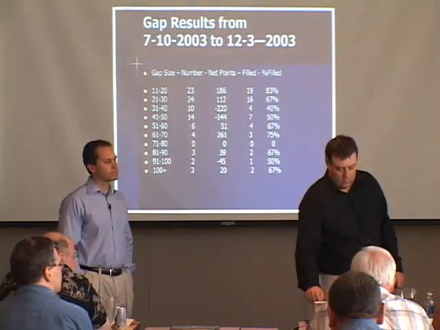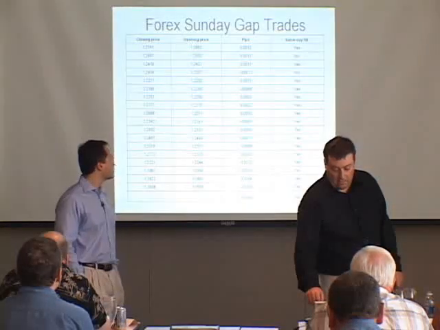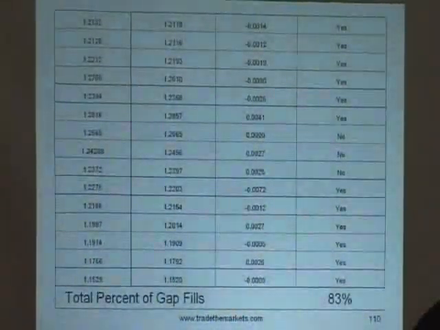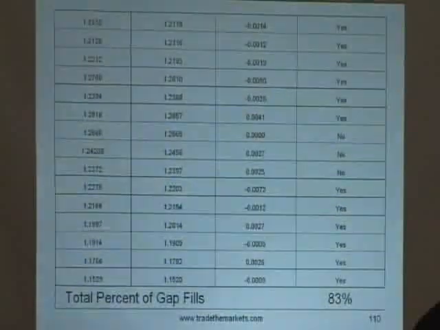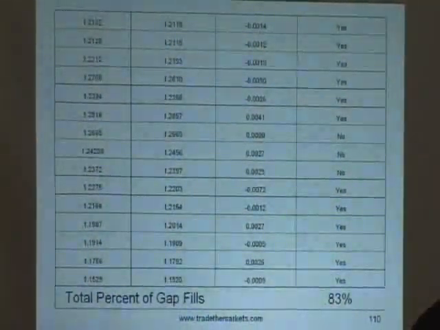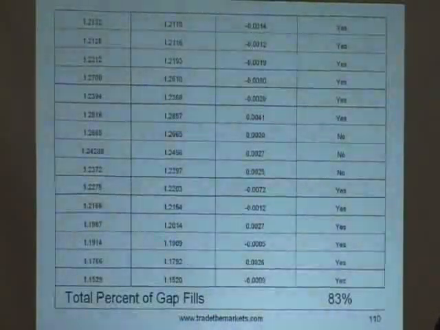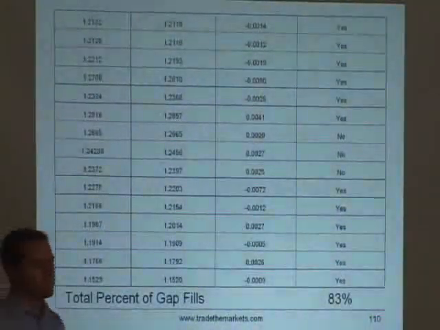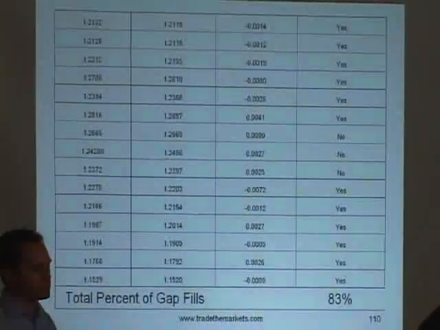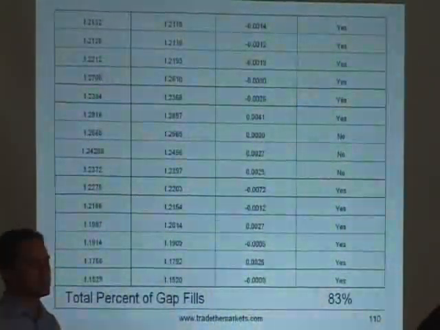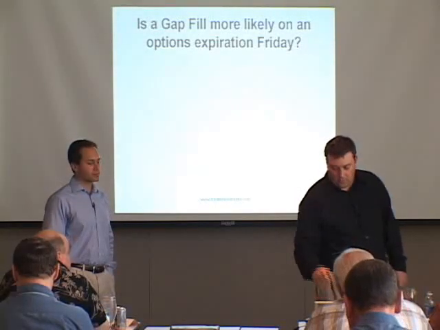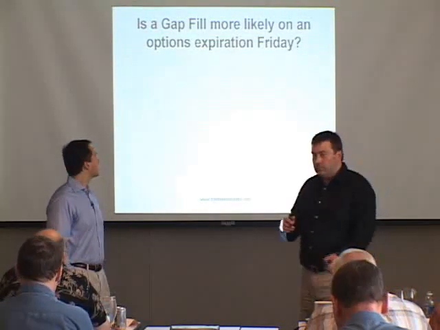All right, on gap data on page 109 and 110, I actually crunched all this data. So I didn't sub it out or get it from other information sources. Yeah, this is the euro, the Sunday gap. Okay? It closes 83% of the time. We'll go over the Forex trade later. Is this the euro? Yeah. All right, let's go to page 111.